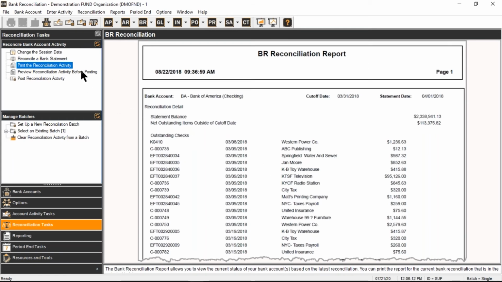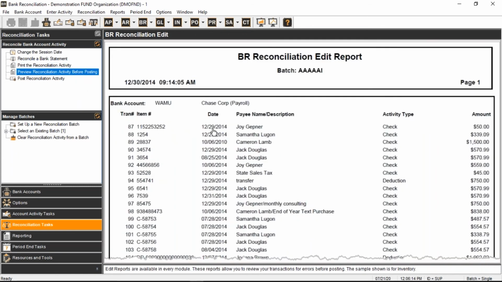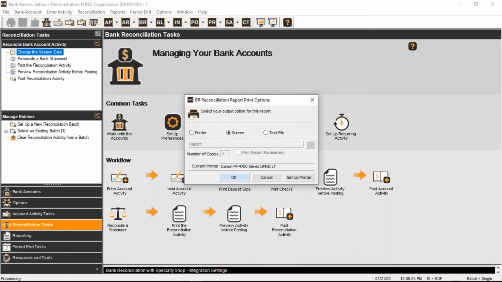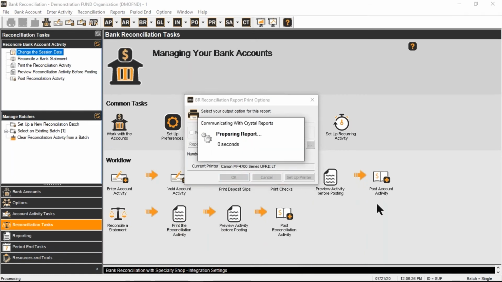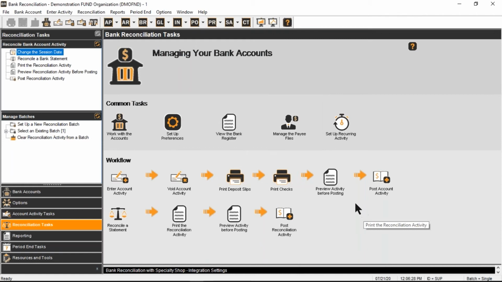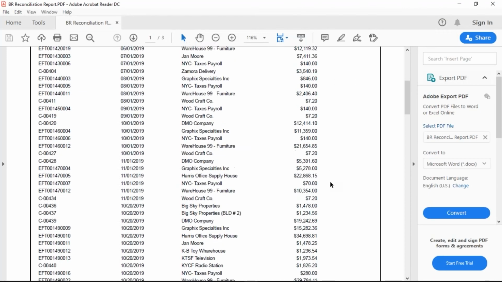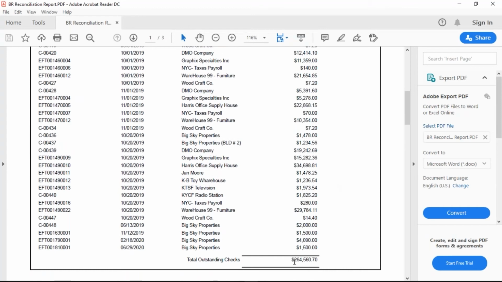The next report is the preview. That one is the list of all the items you did mark as cleared, and it will show the totals at the bottom of that report. If I go back here, if I do this one, it's going to be about 50 pages because I've got a lot of items I didn't mark as cleared that are before the cutoff date. So that's what you'll see there. Oh, it's only 3 pages. I guess that's not too bad.